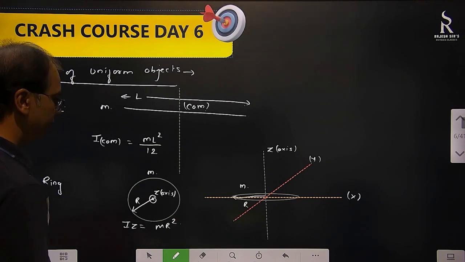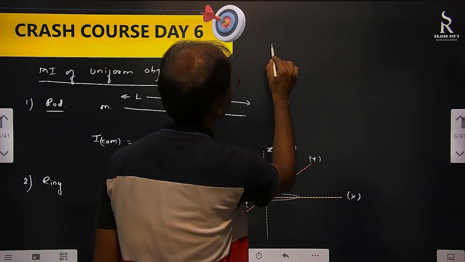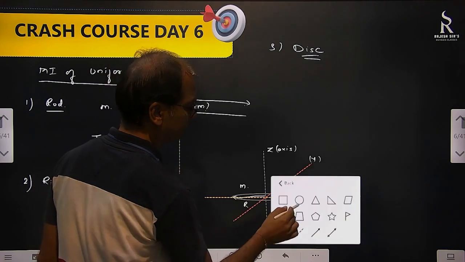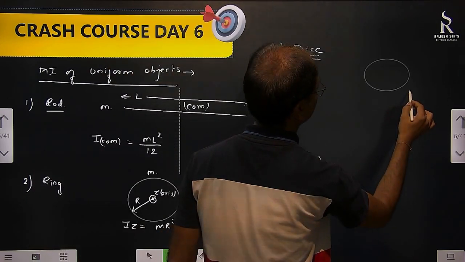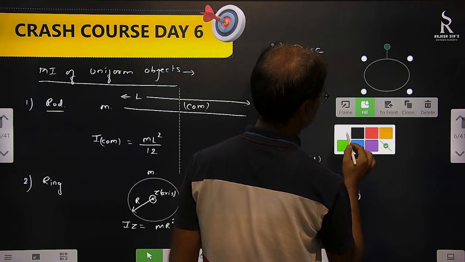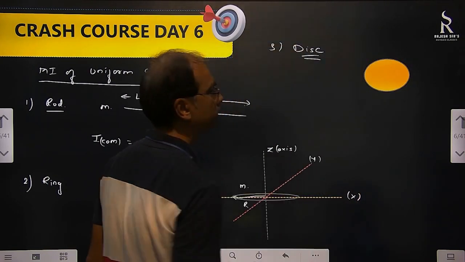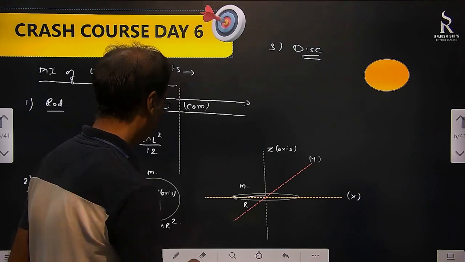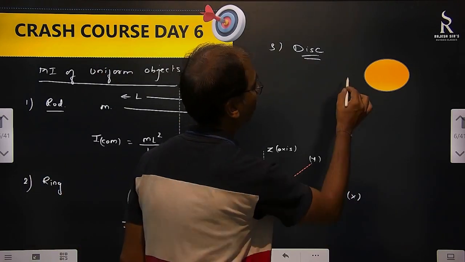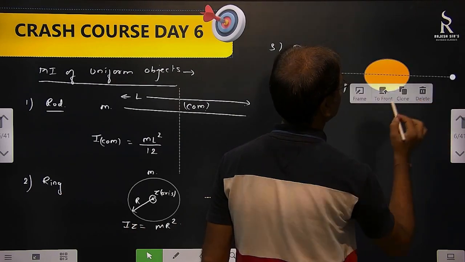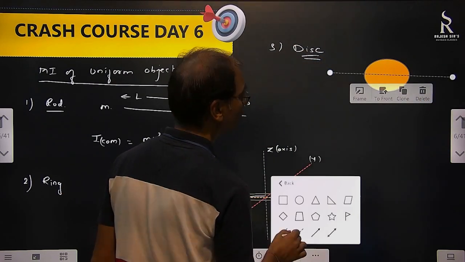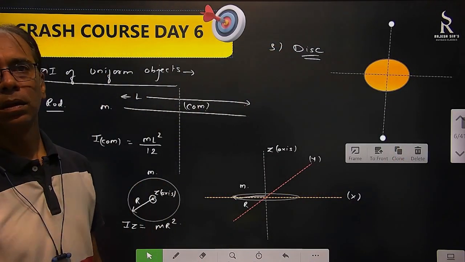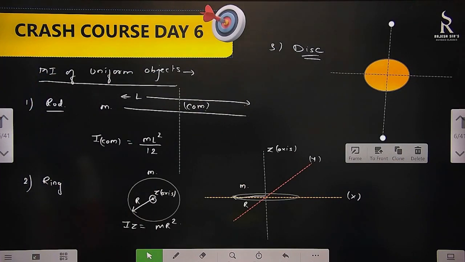Then the disk, exactly the same way, we can make it over here. This is your disk. Here also z we can define the same way. Two axes are there which are in the plane. This is one, you can say this is the x axis here. Another one is the y axis. Both are there, x axis as well as y axis. We can see that clearly.